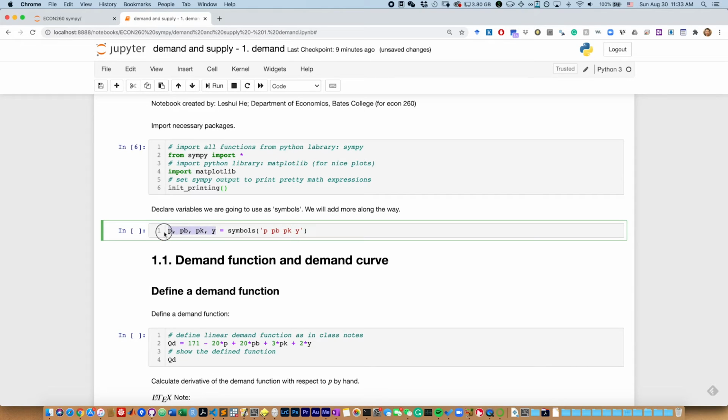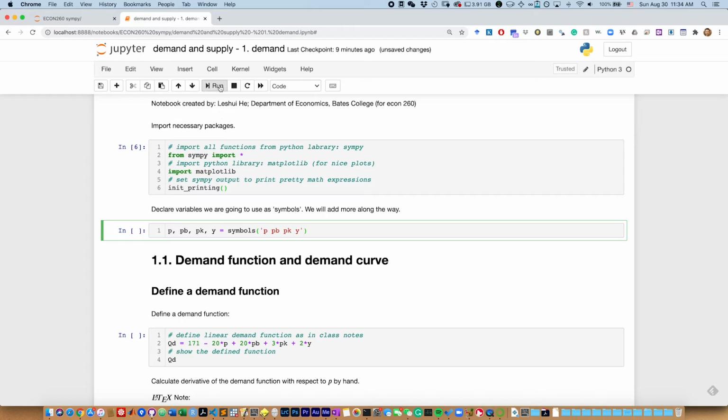Whereas on the left hand side, we're just assigning these symbols into these names, and we're going to separate each one of these using commas. This is just a particular way SymPy takes in inputs. It's a little bit strange, but we'll just live with it because that's the way SymPy takes inputs. Every time we want to declare different symbols, all we want to do is just switch out these for the symbols we want and switch the corresponding part out on the right hand side. So there's really nothing too logical about it. It's really about filling in the blanks using the format that is demanded by SymPy.